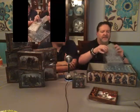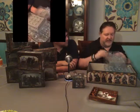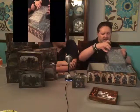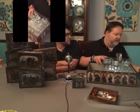Same thing with the trays for your non-mounted units as well. And then you have some units that are made for singles. Like, I think the Mountain is one big unit. And Summer, right? Summer is one as well. Same idea. It has everything you need to make it super simple to figure out where everything goes and which way everything is supposed to go. Underneath here, we have some of the sculpts.